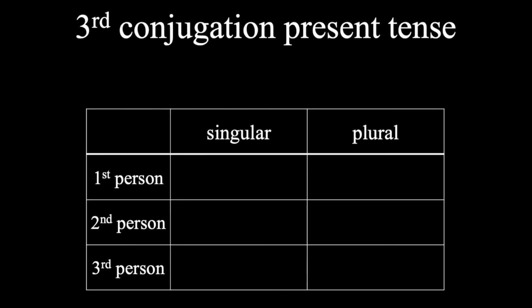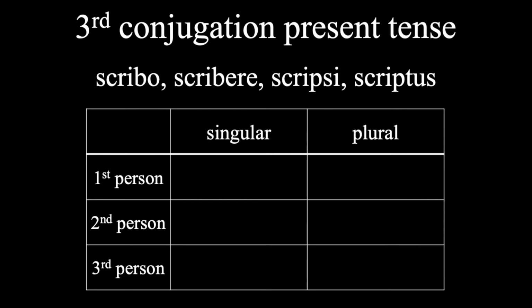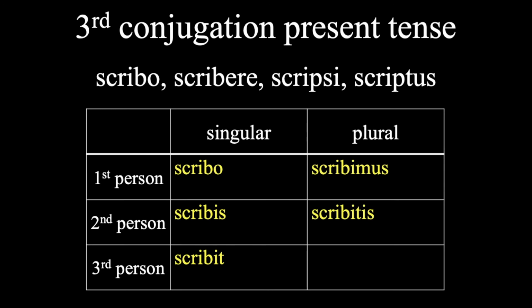Okay, now let's practice with another verb. Here we have scribo, scribere, which means to write. We get scribe, description, inscription, scribble, and all kinds of other things from this. So that first person singular form, again, is there, so we just have scribo. Now we'll use the second principal part, but we shorten the E to an I again, and we get scribis, scribit, scribimus, scribitis, and then in the third plural, we'll again change it to a U, and we get scribunt.